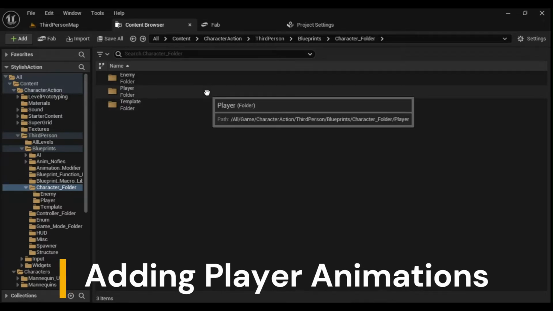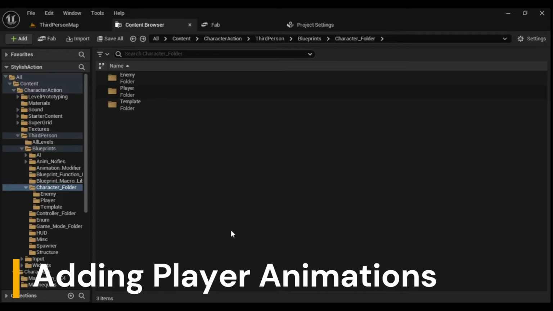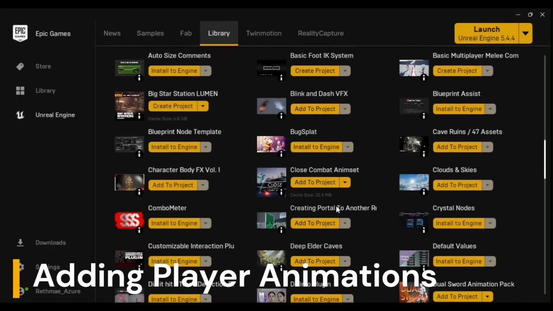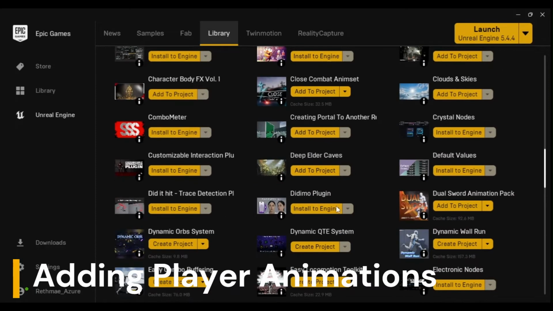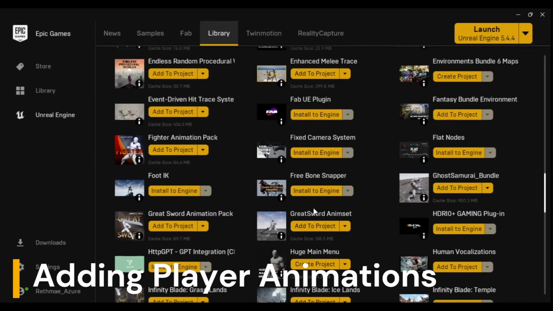For the player animations, I'm going to be adding new animations for the player animation blueprint, and I'm going to be using this one, the Great Sword animation set from Weapons Master.